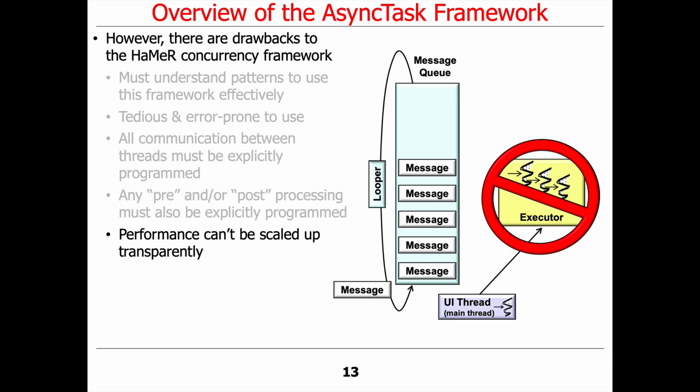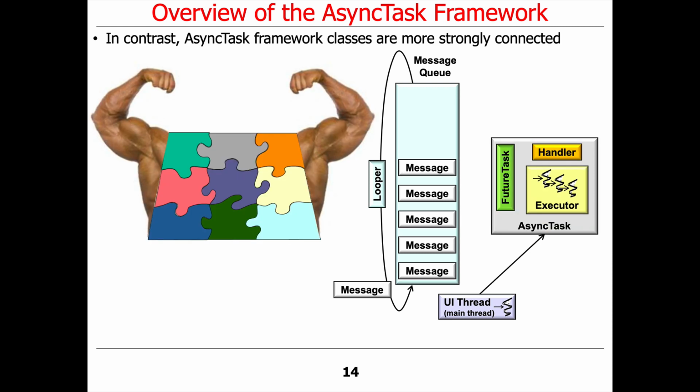You have to write thread pools, you have to manage the processing, you have to pass things back and forth. So once again, it's kind of tedious and error-prone to use. In contrast, the classes in the AsyncTask framework are more strongly connected. They're not just loosely connected, where you have to put the pieces together yourself by knowing these patterns. Instead, they're packaged together for you by the Android framework in the context of the AsyncTask class.